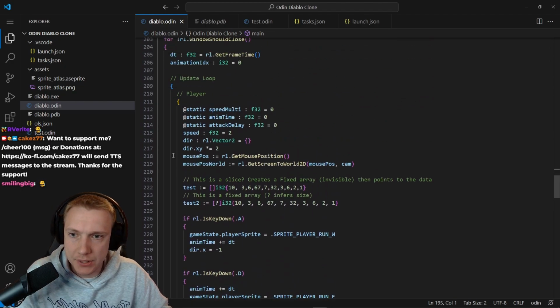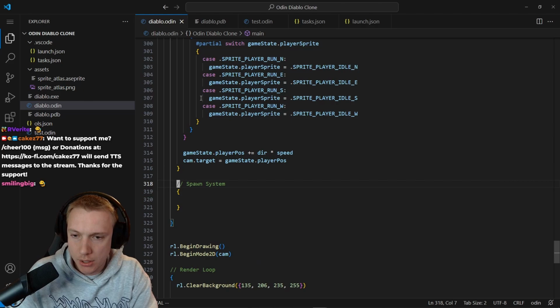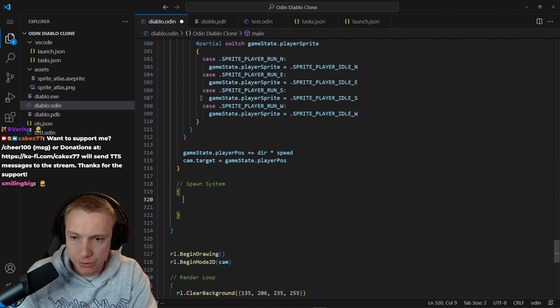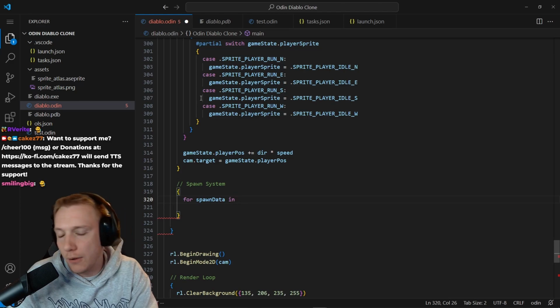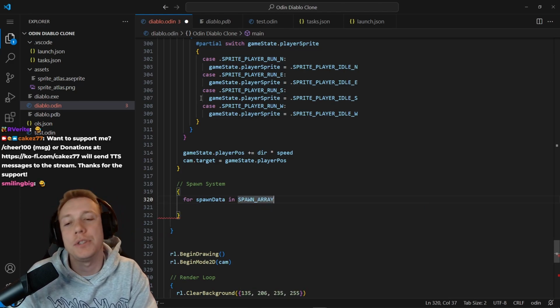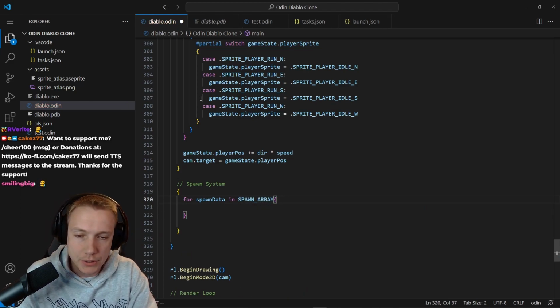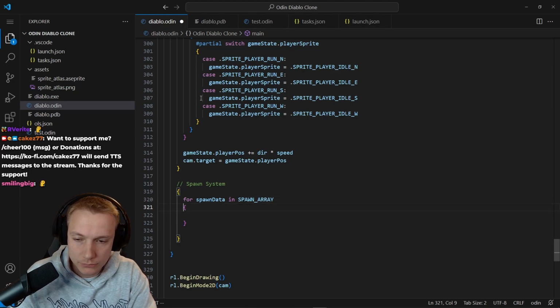Where's the spawn? It's after the player. Spawn system. Then we just do a for loop for spawn data in, I love this spawn array. And we can use a reference, I guess. We need to use a reference here.